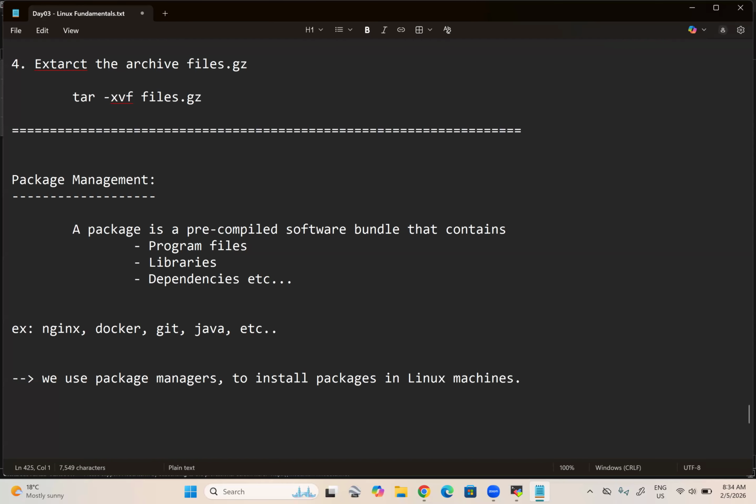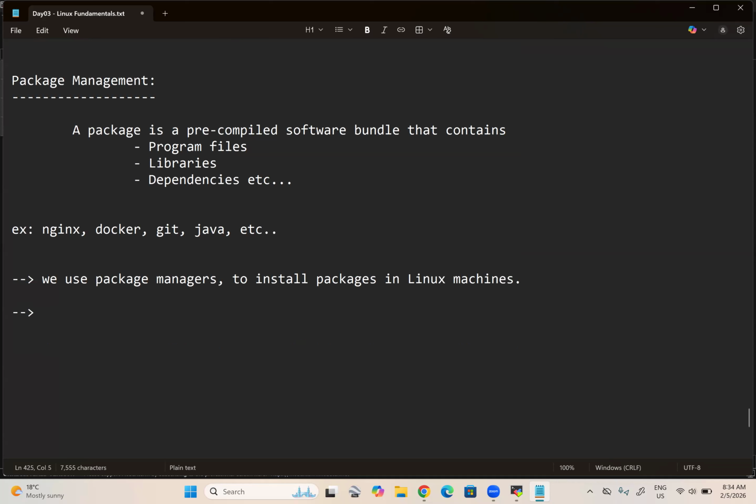But the package manager downloads the software, automatically resolves the dependencies, installs correctly, updates safely, and also removes cleanly. It will not leave any traces of that package in your machine.